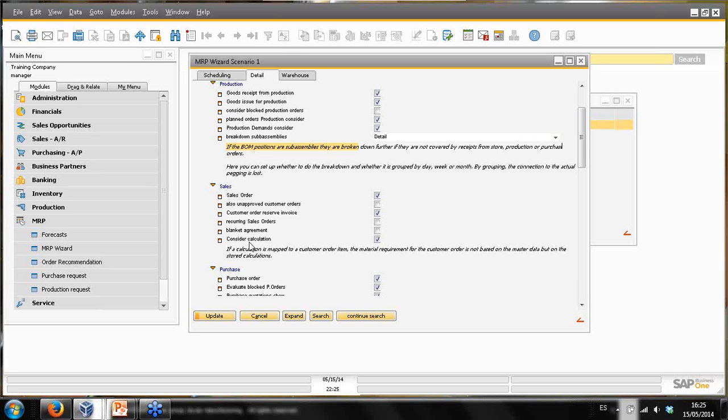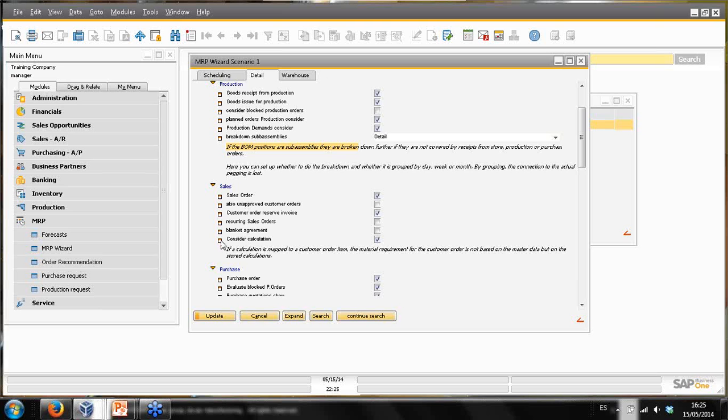I talked before about the business process. In case you are considering, for example, the engineer to order business process, normally when a customer has this business process, then pre-calculations are created with the sales orders.